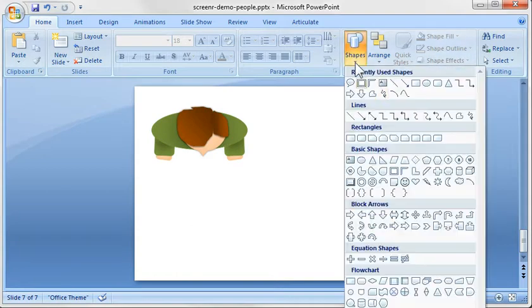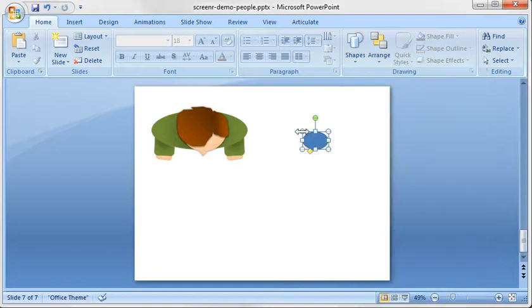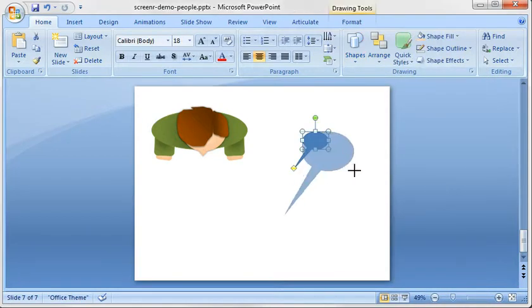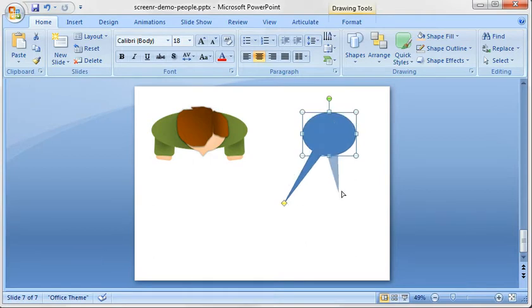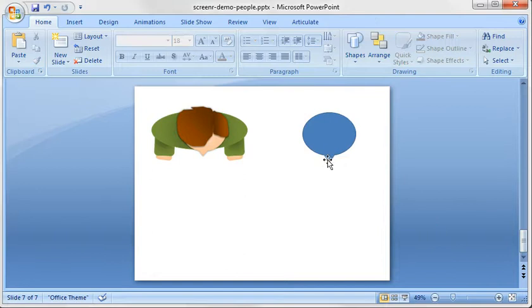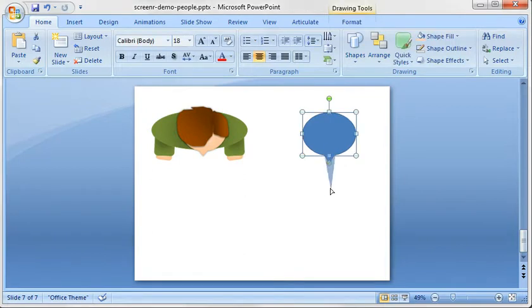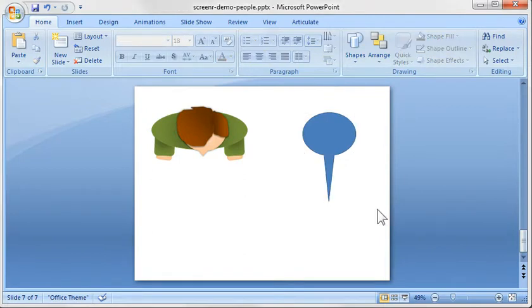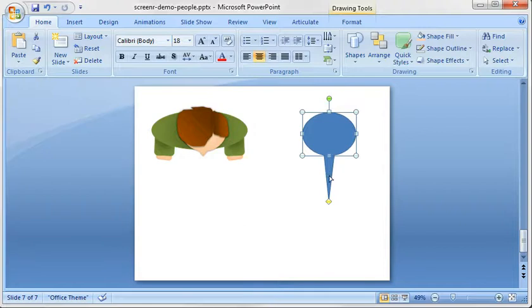I'm going to create my head, and the head is just a callout shape. All I'm going to do is make it a little larger, kind of round. And then I'm using the callout as the nose. Normally the nose would be probably something like this. If I was doing training for politicians, I might have the nose a little longer, since they don't always tend to understand the facts the same way we do. Anyway, we've got our head.